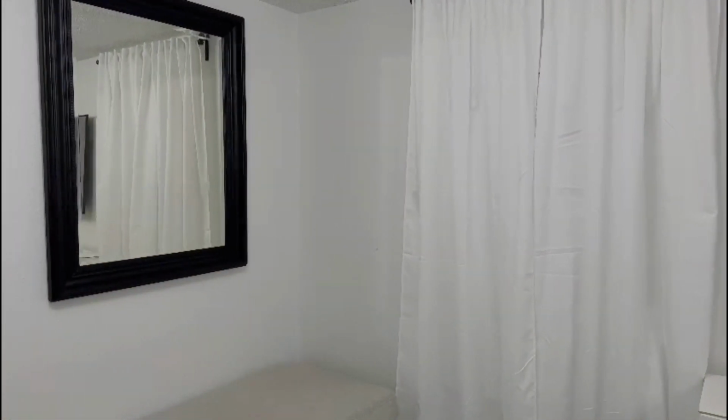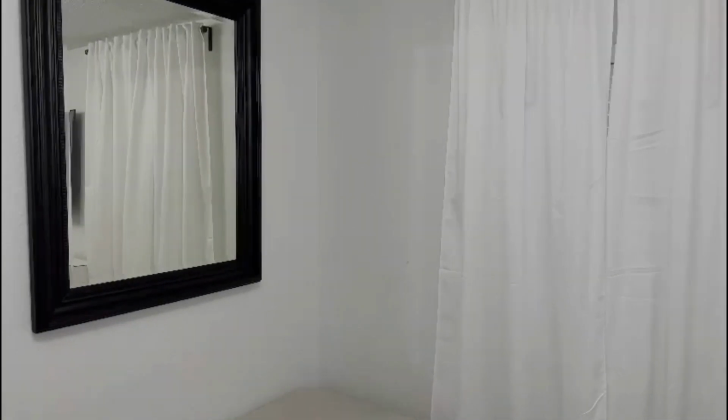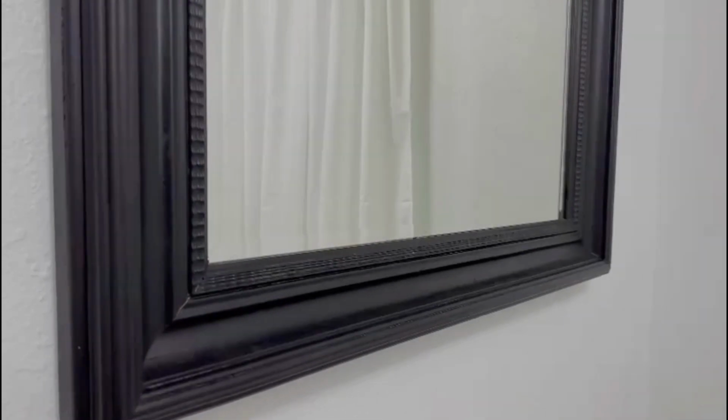The last thing that we've also added is the mirror in front of me, the mirror that's sitting on that side of the wall. I love this mirror. I love the fact that it is super classic, very traditional in some ways. But also, I like the fact that it feels slightly modern, but brings in a little bit of antique into my space. If you look at the details on it, it's slightly traditional, and I like that because it feels like I've got a little bit of antique, and it's big, which is what I wanted for this space.